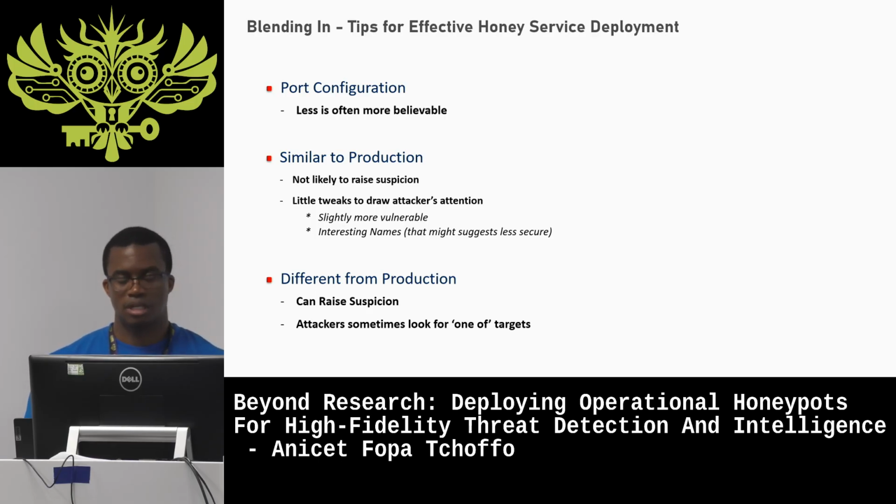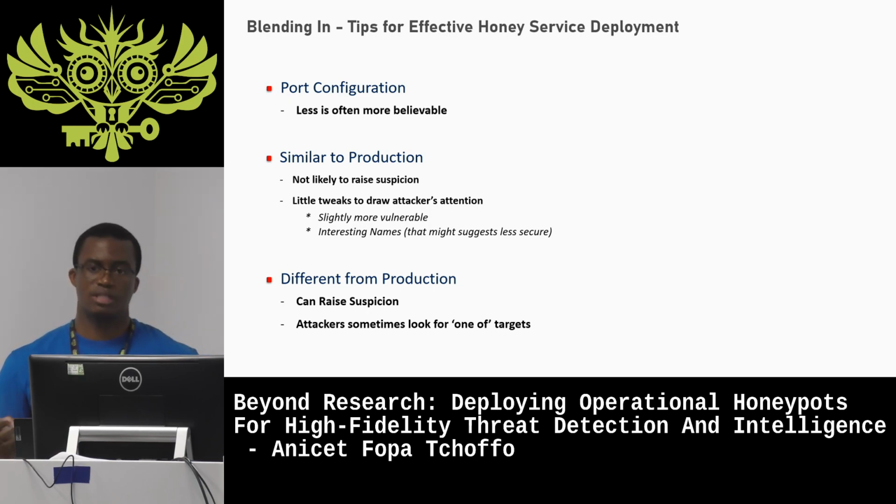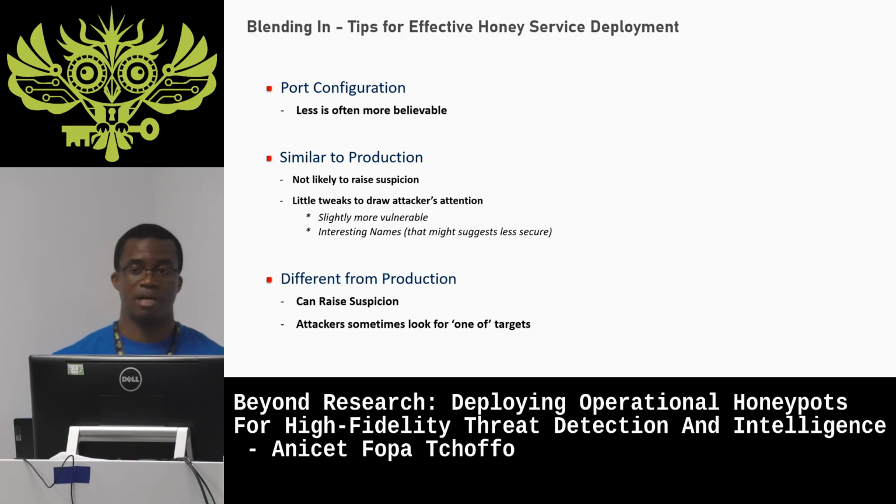We talked in the previous slide a little bit about some frameworks that will allow you to deploy multiple service honeypots on a system. And in some cases, they will allow you to have one that listens to all 65,000 ports on the system. Now, if you're doing something like resource exhaustion and things like that, that might be useful.